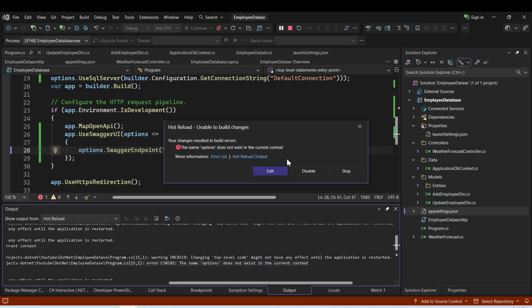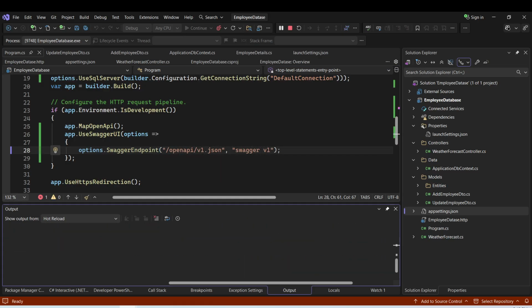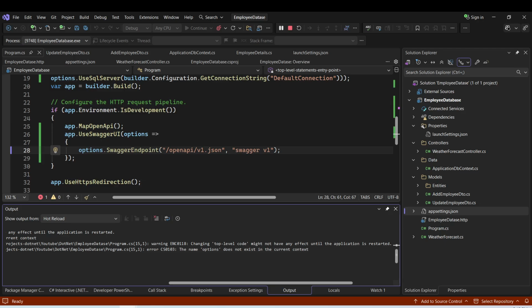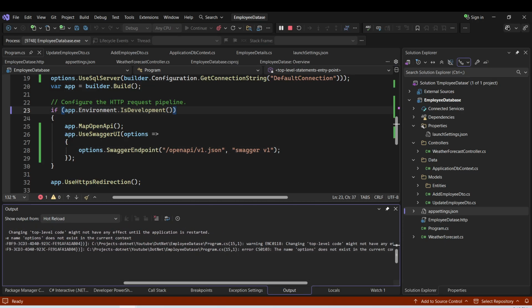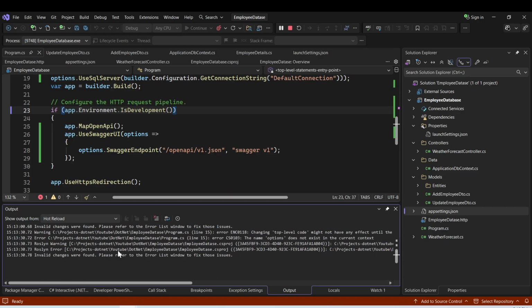Control save. Another error. What is this error now? It says the name options does not exist in the current context. So it's not recognizing the options.